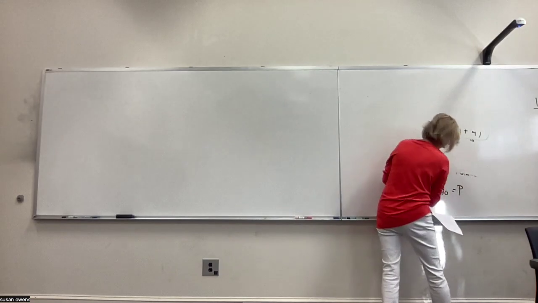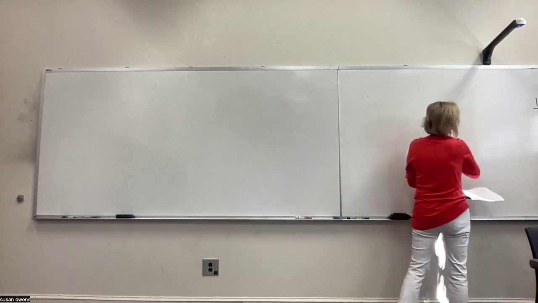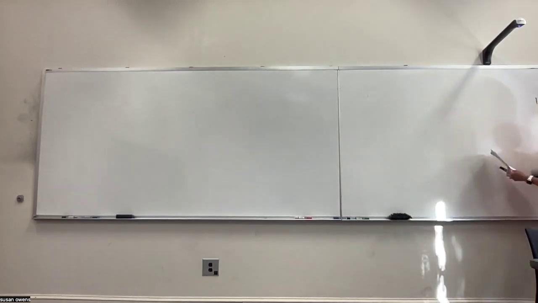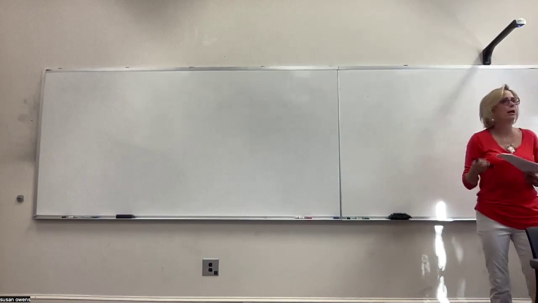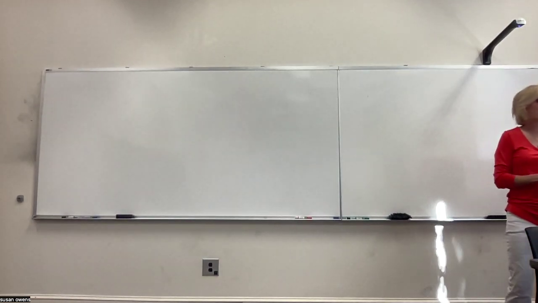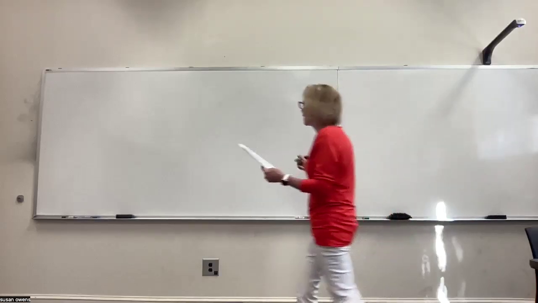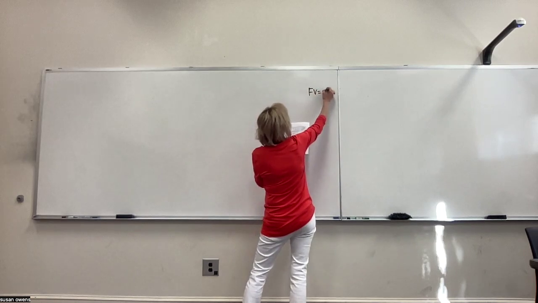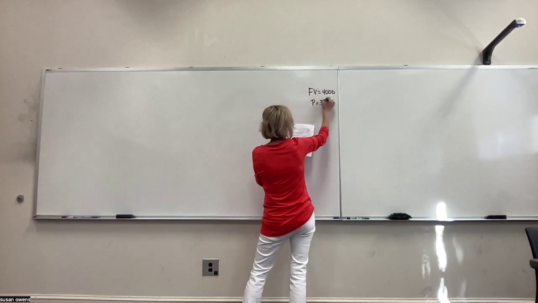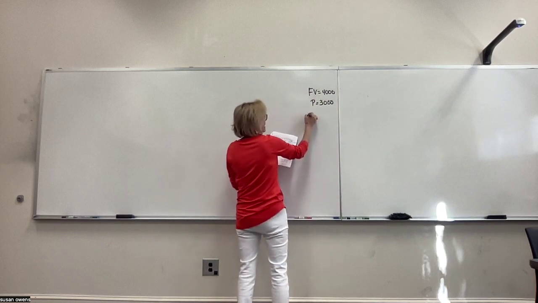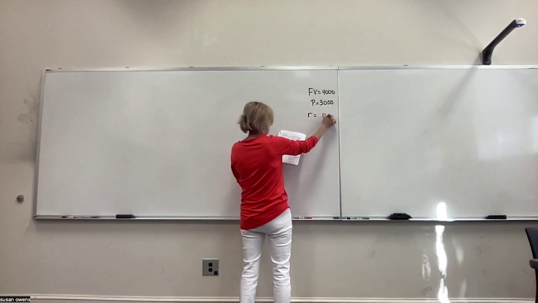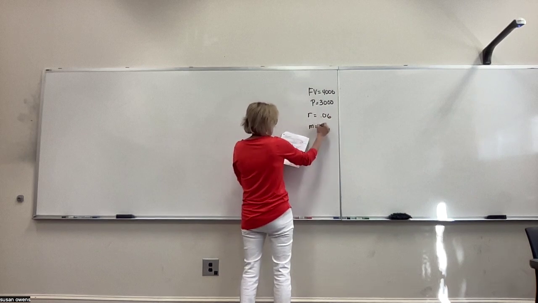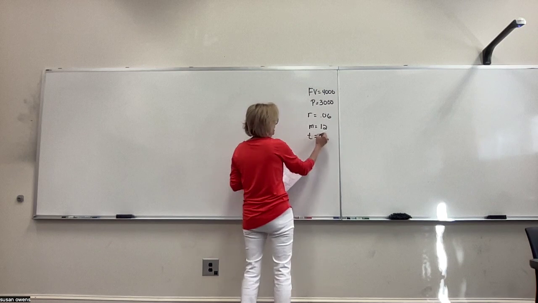So write out what we know and label it. And we're comparing again a compounded monthly and a compounded continuously. The only variable I will not ask you to solve for is M. I won't ever ask you to solve for M, but any other variable is fair game, okay? So on this one, we have a future value of 4,000, a principal of 3,000, an interest rate of 0.06, an M of 12, and a T of T.